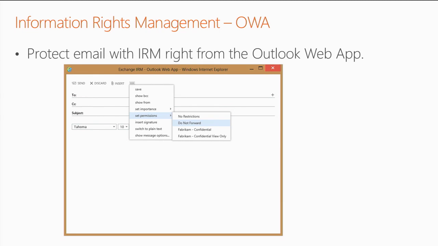The answer is yes over time, but we wouldn't be able to give you the time frame for that right now. If you have a specific template that comes to mind that you say, you know what, every customer probably wants this one, feel free to give us that feedback. It's a lot more interesting if we can do something around customized templates, I think, than just give you the next 2 or the next 3. It's more of a game of what's the next 5 then, or the next 10. So having the conversation in a little more detail, especially around what scenario you're trying to protect and encrypt for.